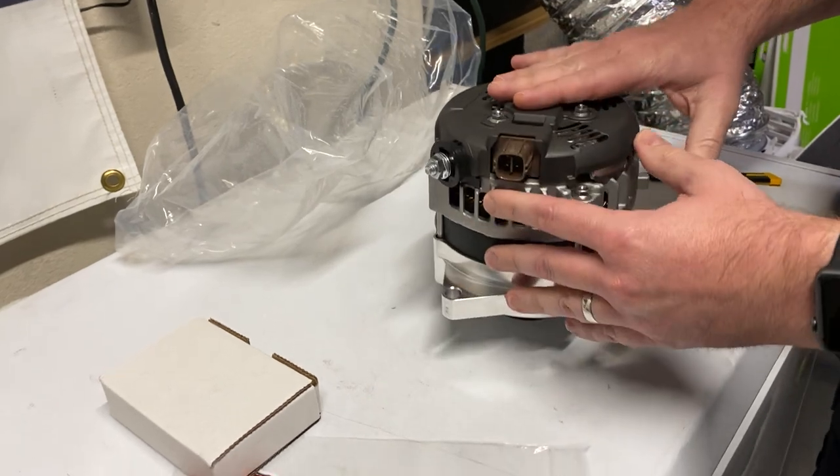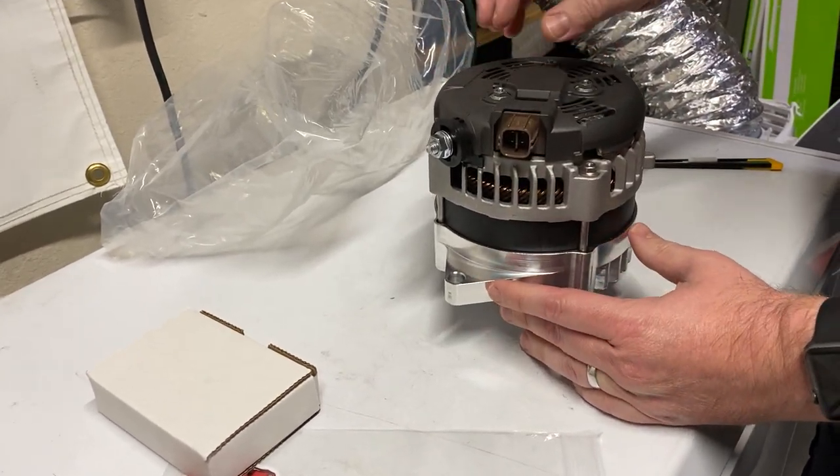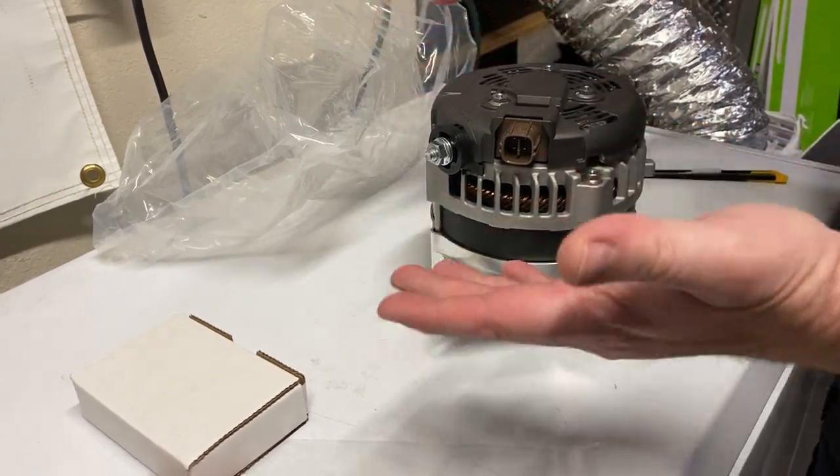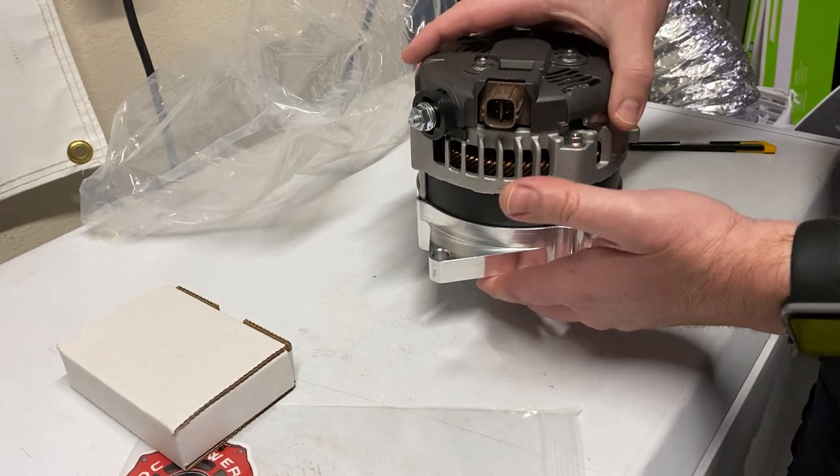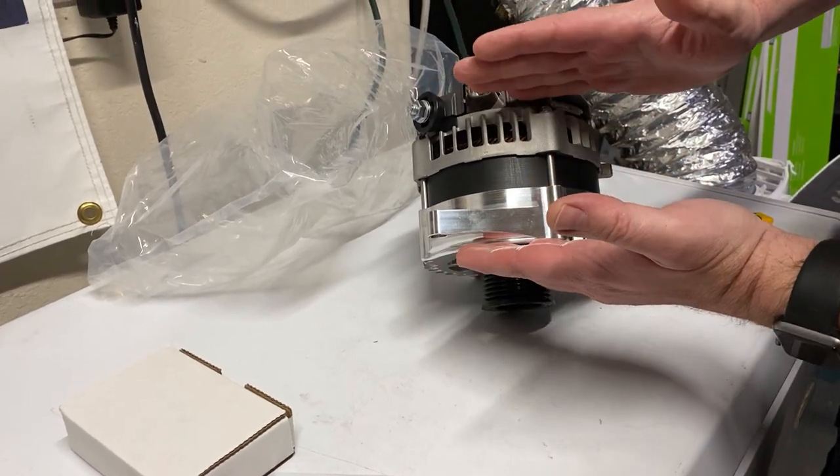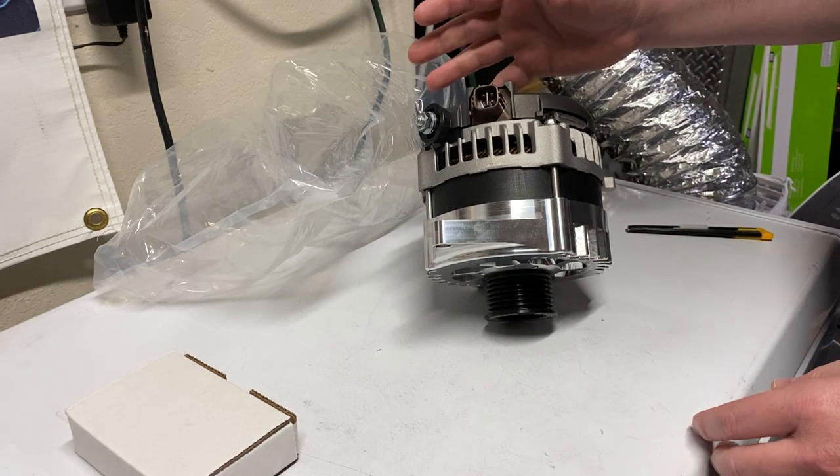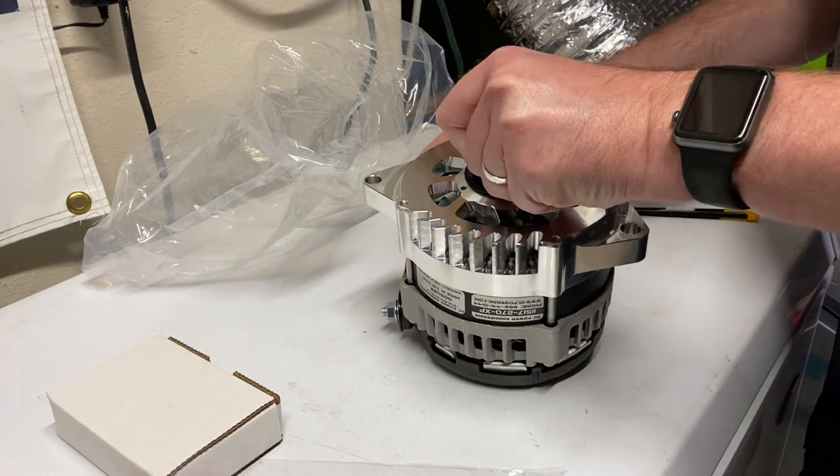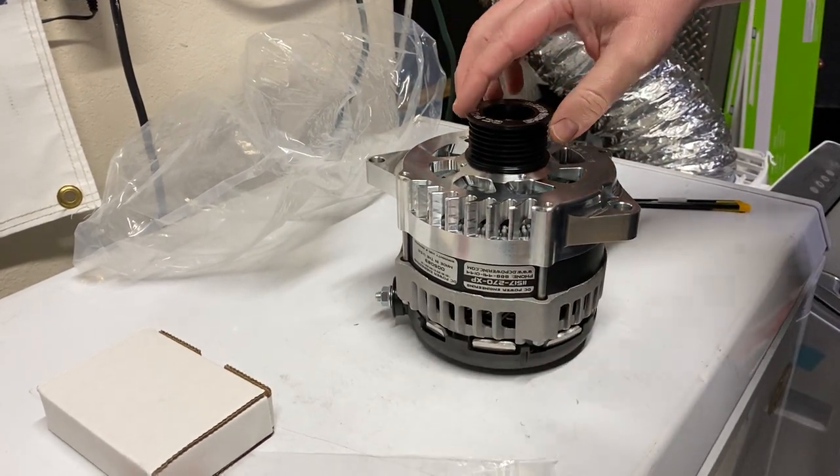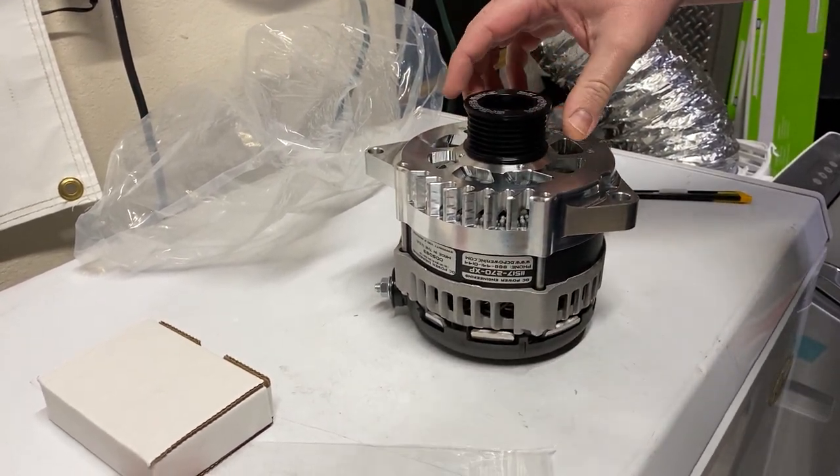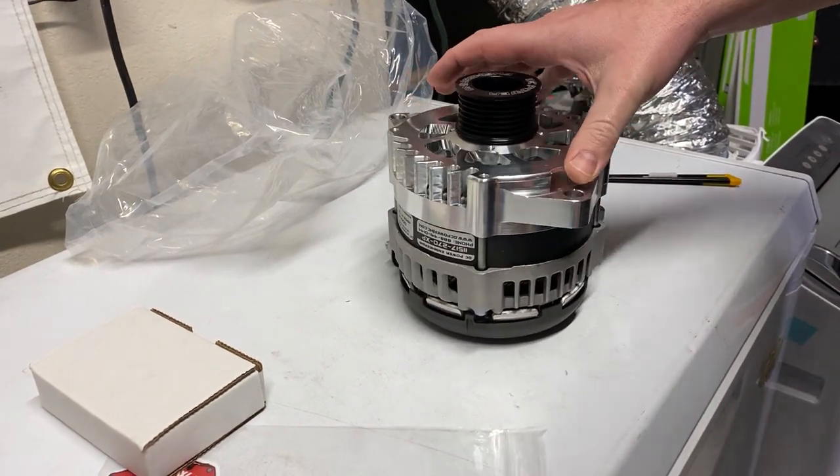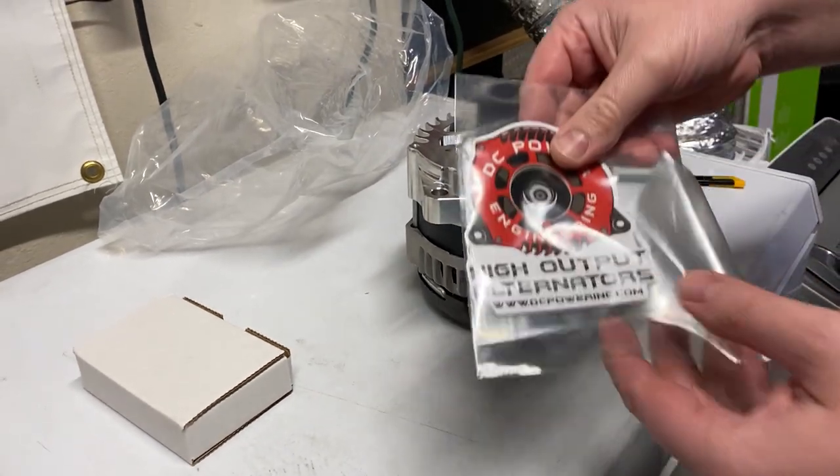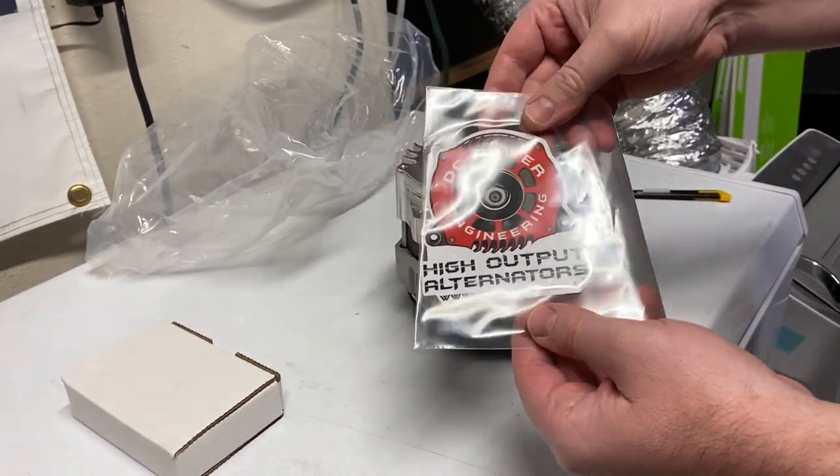So the voltage regulator and everything is built in to the casing. So it's plug and play, it's literally plug and play. Now the difference, the big difference is that this unit is a little bit bigger. So when we get the unit out of the forerunner, we'll do a comparison of the two side by side. But yeah, this is gorgeous. Like I am so excited to get this put into the forerunner. Yeah, so there we go. High output alternators from DC Power.